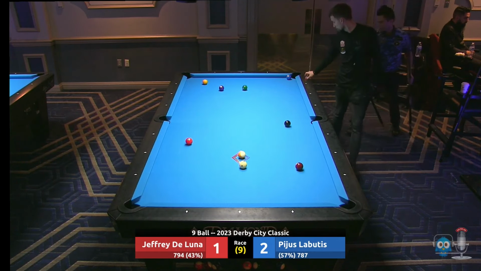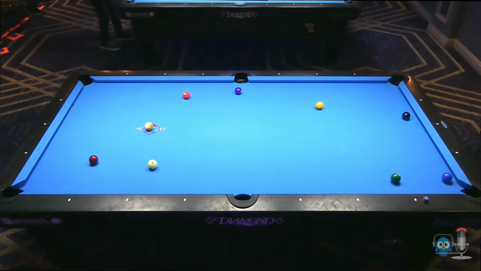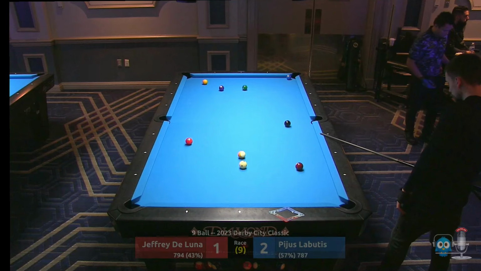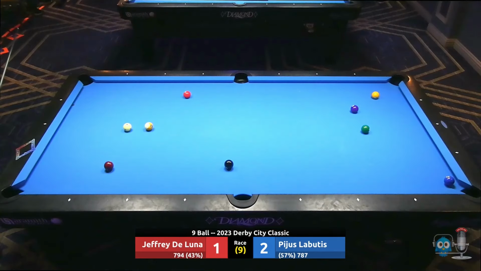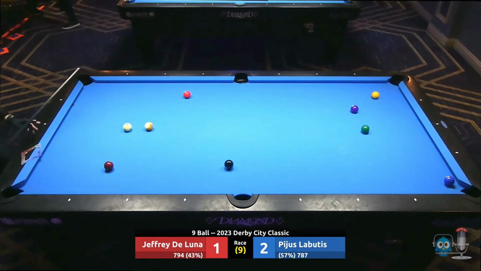Well, made a ball, did he? Yeah, he made a ball. Jeff had left his chalk on the table there, look. Just coming back to retrieve it. Master Chalk is the official chalk of the Derby City Classic. So if you see some chalk on the rail that isn't Master Chalk, you know that's not the tournament chalk. Speaking of equipment, we are of course playing on these beautiful Diamond tables with Simonis cloth and Aramith balls, with the Outsville AccuRack.